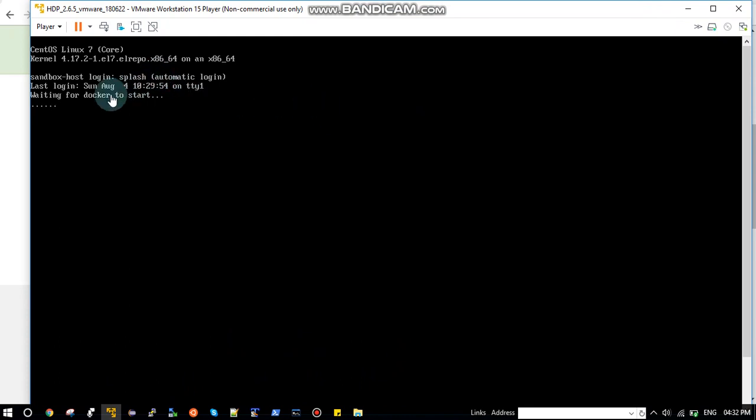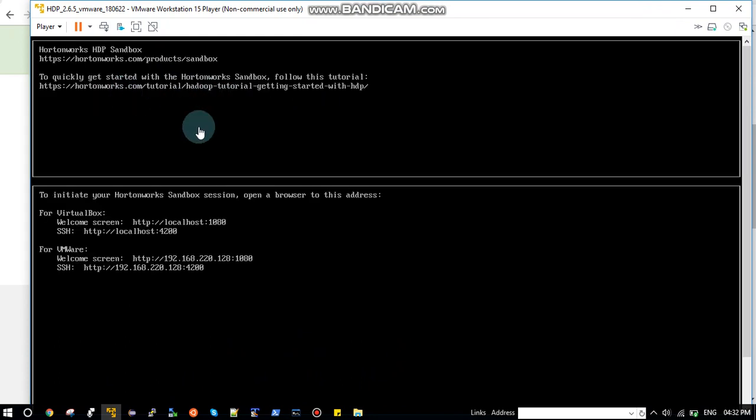This VM is configured on a Docker container. And yeah, it is ready. So that's it. Your Hadoop cluster is up and running with the help of Ambari. Ambari is nothing but another open source administration tool deployed on top of the Hadoop cluster. It is responsible for keeping track of running applications and their status. You can also refer to Ambari as a web-based management tool that manages and monitors the Hadoop cluster health.